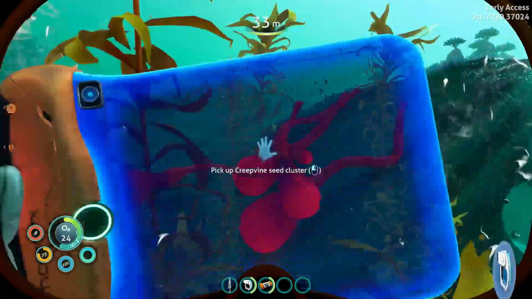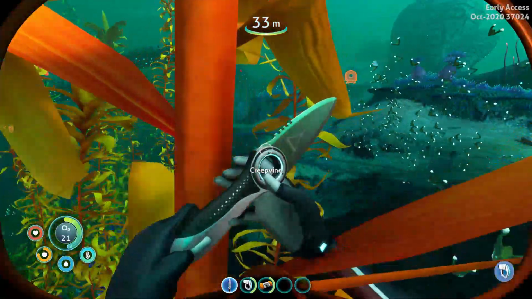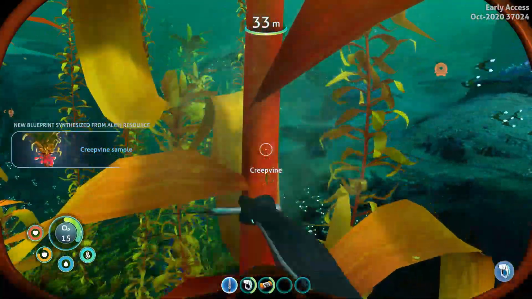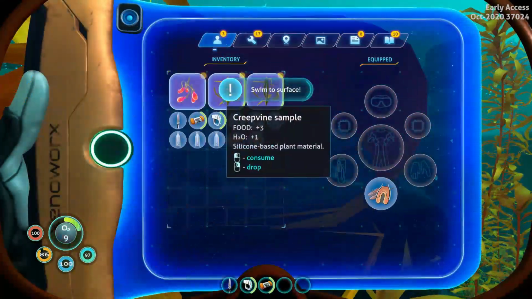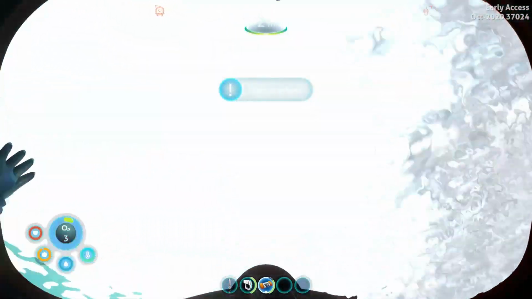And maybe drop those too. Well, if we have room, we won't have room because we're going to use our new knife. Ooh, oh, handsome. And get some creepvine. New blueprint synthesized. You know what? Since we're still a little bit hungry, we'll eat this first batch and come back down for more. Oh, we've got our air bladder now. Boink.